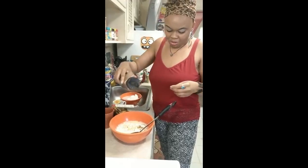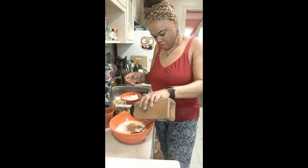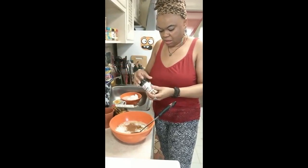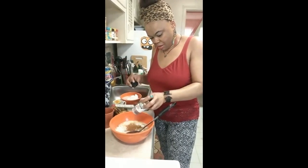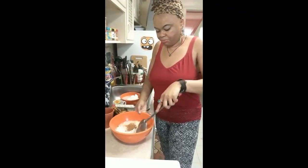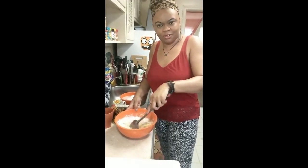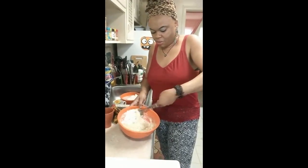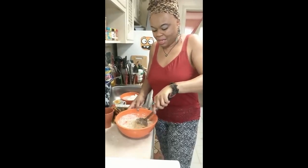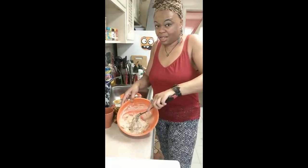I'm going to eyeball a little cinnamon. And a little nutmeg. Be careful with the nutmeg because it's a pretty strong flavor. And I'm just using my elbow grease. You can use beaters if you want, you don't have to. I'm not really mixing, because I want these muffins to be nice and soft and tender, so I'm just kind of folding.